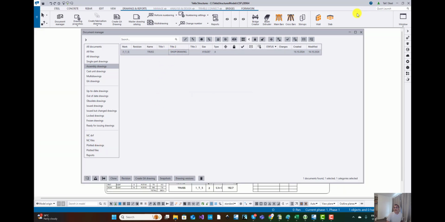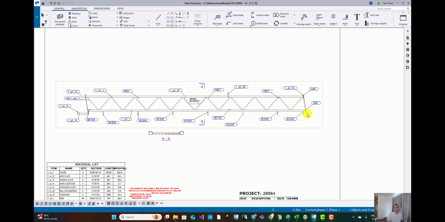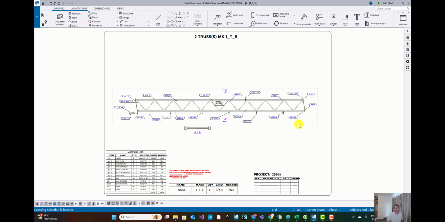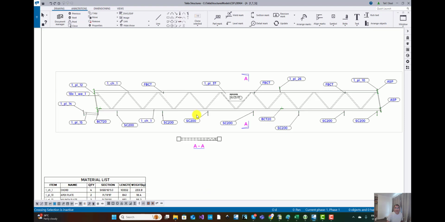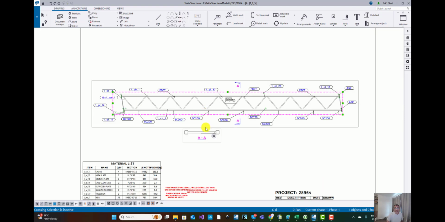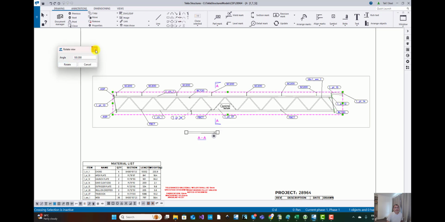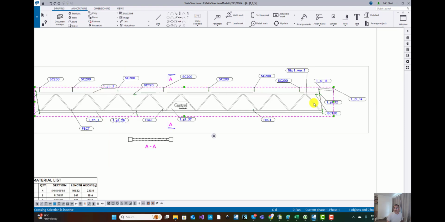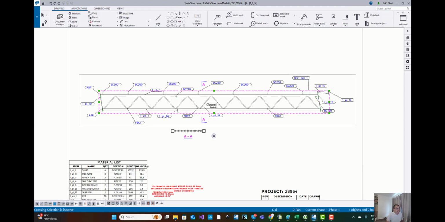So that's the drawing. And because of the rotation of the main part, the truss is drawn now upside down. So I'm going to correct the drawing so that the top chord is at the top and the cleats are at the top. So how do I do that? I'm going to do that by rotating by 180 degrees. And here is the basic truss drawing, and that's what we are going to detail now.